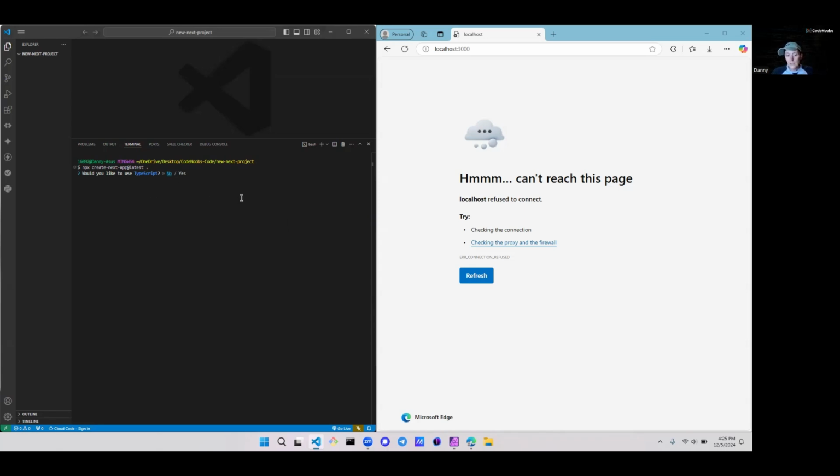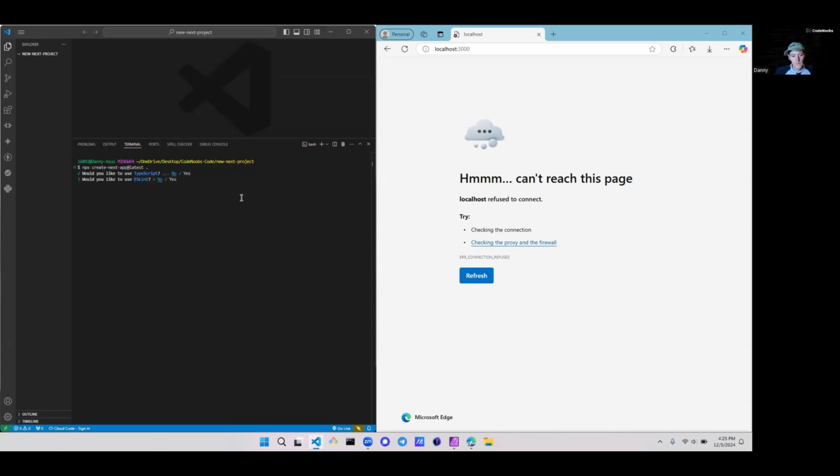The first question it will ask you is, do you want to use TypeScript? So if you're unfamiliar with it, TypeScript is a superset of JavaScript. It adds static typing and additional features to JavaScript. Basically, it allows developers to specify types for variables, function parameters, return values, and so forth. This helps you catch errors during development rather than runtime. Personally, I'm not going to use it now, but I also would recommend that if you're new, not to use TypeScript right away. Get comfortable with using Next.js with just basic JavaScript, and then move on to TypeScript later once you get that down a bit more.